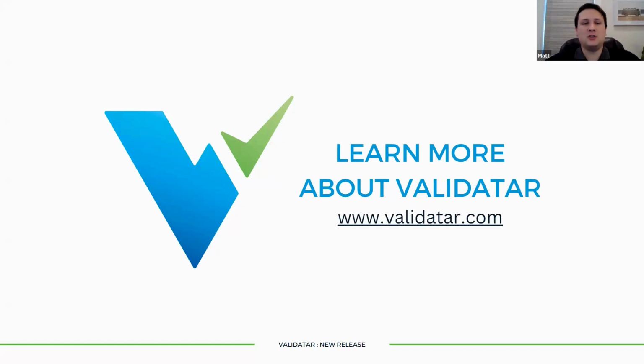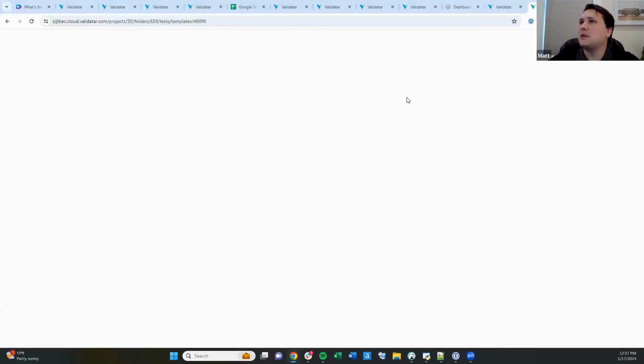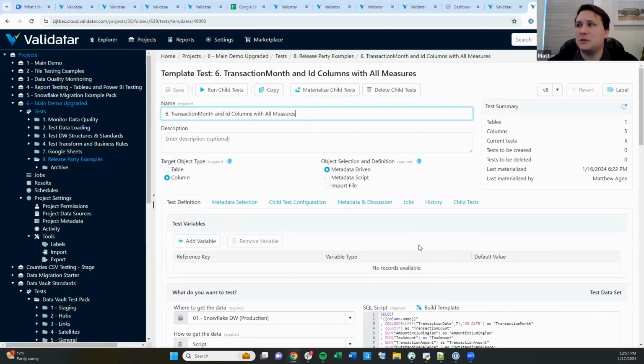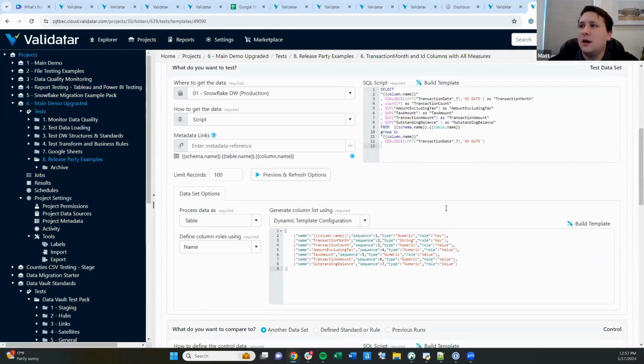Okay, I know I said I didn't need to show this, but the final piece I did want to show was the test engine redesign with regards to template tests. As I mentioned, the template test capability also works with the new design.